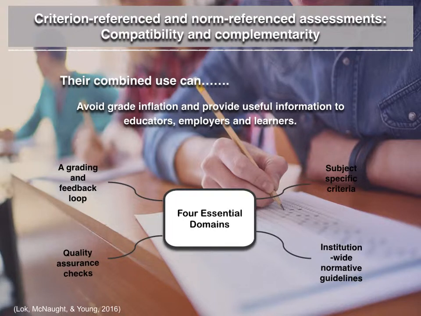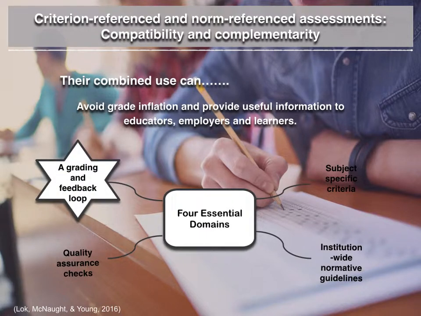Now, this is one of the articles that we analyzed, and it was comparing and not really contrasting, more having them compatible, the two different measurements that we were focusing on. So it was interesting to read that combined, they avoid grade inflation and provide useful information to educators, employers, and learners. And there's the 4 essential domains that I found through the article.